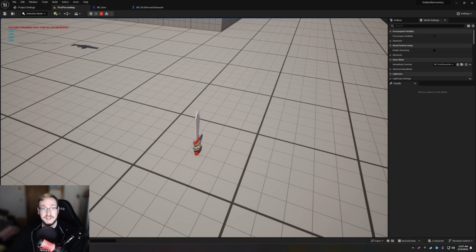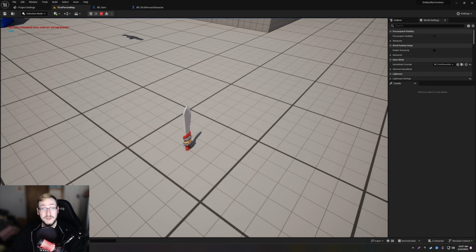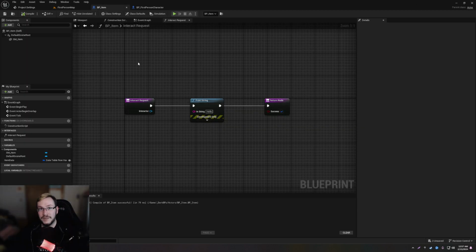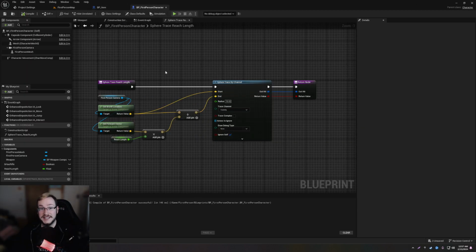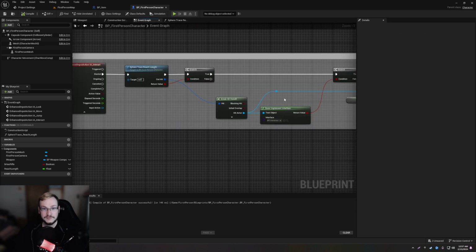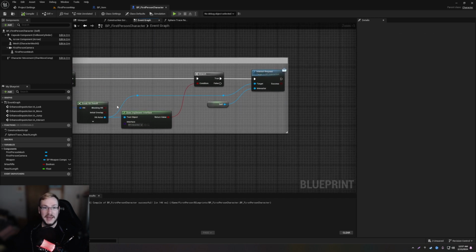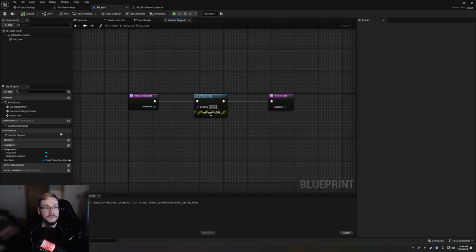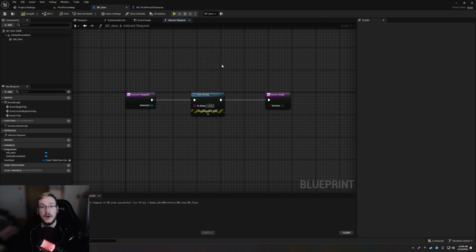Aha, but look, it does have collision. And you know it has collision because I'm hitting F, which is the interact request. Remember what the interact request is defined to do on this specific item? That's right. It's meant to print string hello. So it's receiving the message via the interface that is being sent because we're line tracing forward, checking if we hit something. If it has the interface, then send it a message that says, hey, we're requesting interaction. Then within the item on the left-hand side, we've defined a reaction. Here's the interact request coming in. There's the print string, return success.